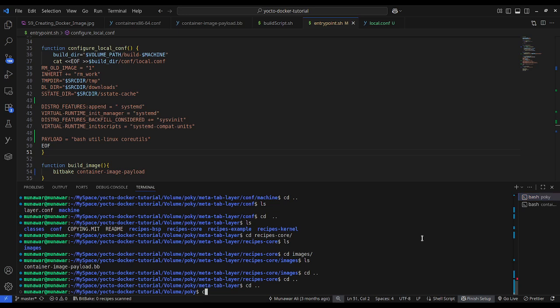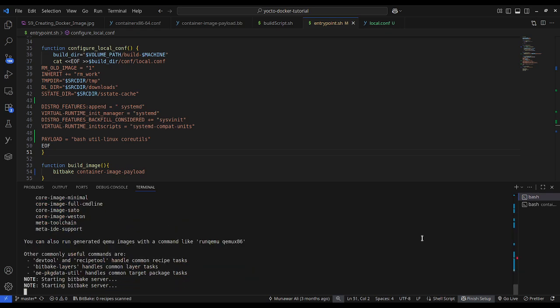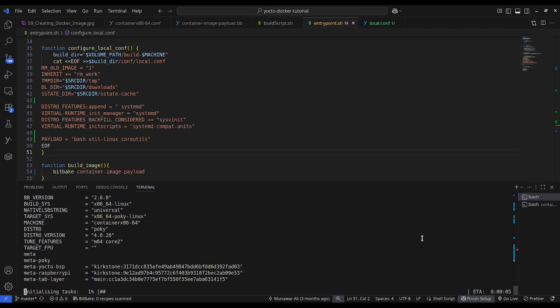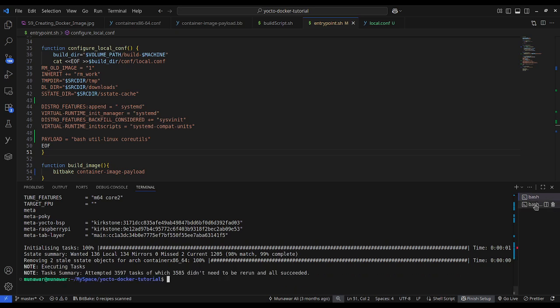I'll go back to my folder and build the image once more. So the image has been completed.